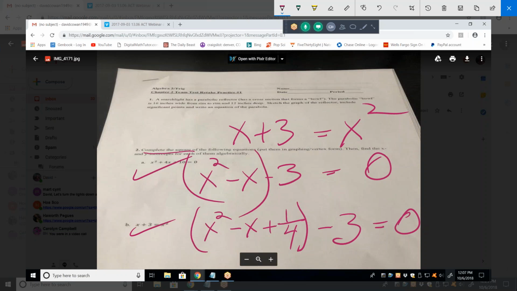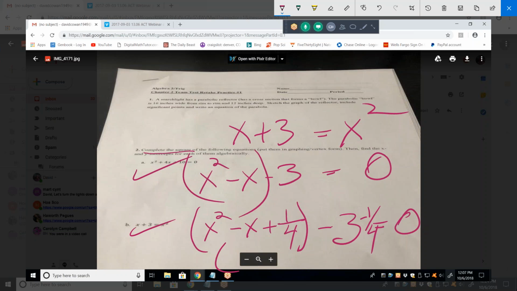Yeah. So what do I got to do to make it the same as what I started with? You have to subtract a 4th from the -3, from the same side. Sometimes with completing the square, this number is on the other side. Then if I added 1/4 to the left, I got to add 1/4 to the right. But in these cases, I'm doing everything on one side of the equation. So if I'm adding 1/4 to the left, I got to subtract 1/4 from the left.